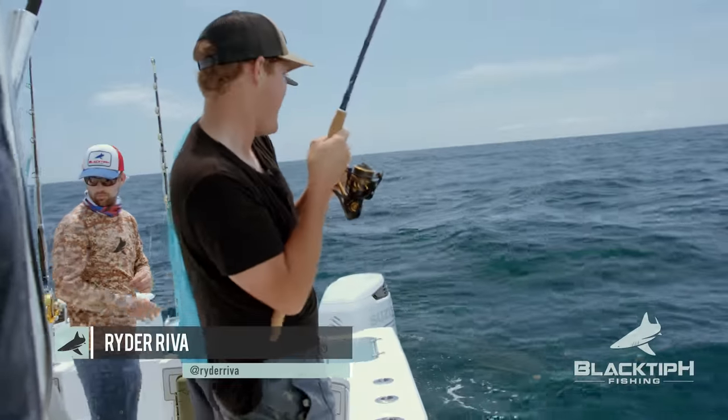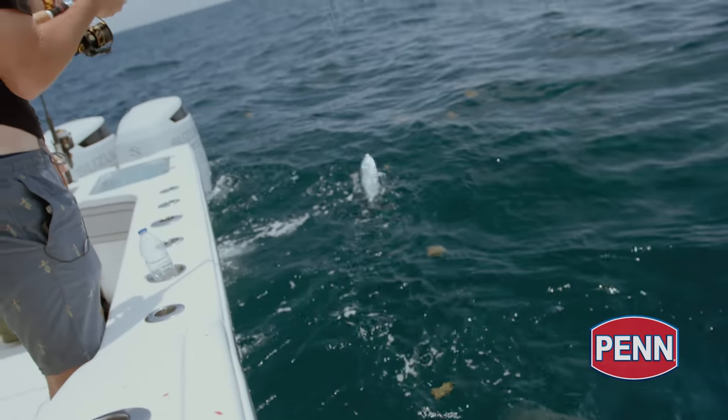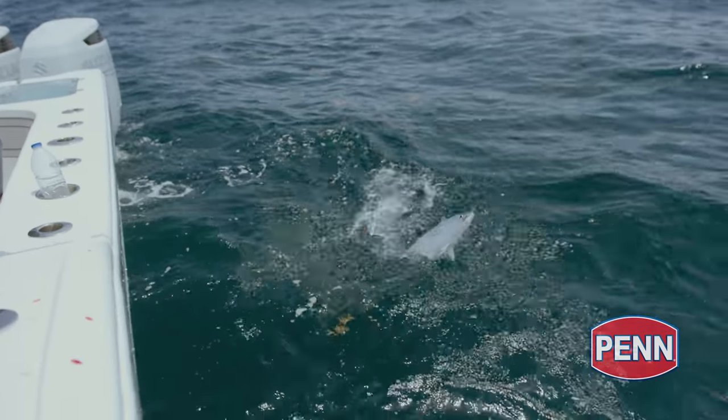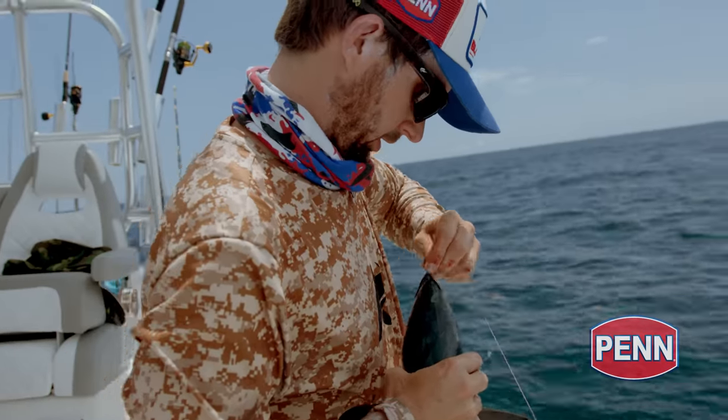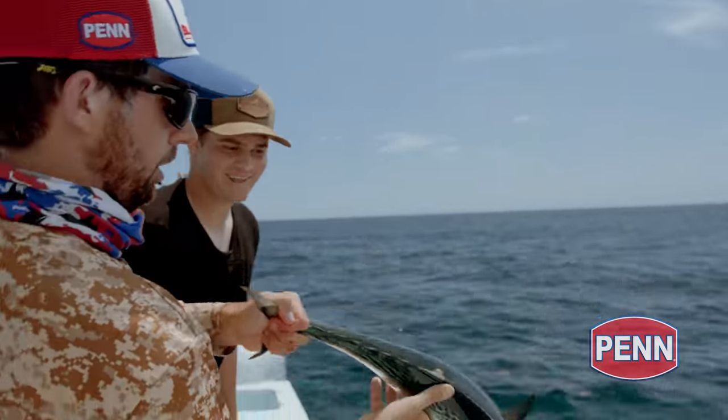Think about this times 1,000 when you're trying to pull a Goliath. Yeah, dude, I can't imagine. Come on. Oh, here it comes. He's going under. Hurry up. Hold up. Is this your first fish you ever caught? I've caught fish before, but first one. It's your first saltwater fish? We'll say yeah. Look at that. Oh, you got bloody. Beautiful.